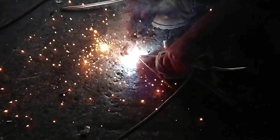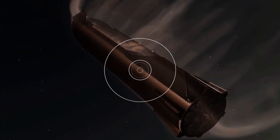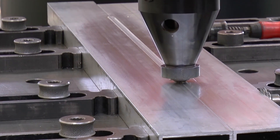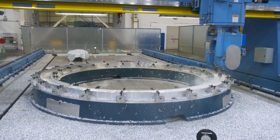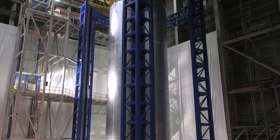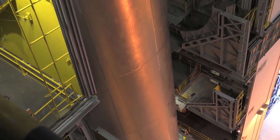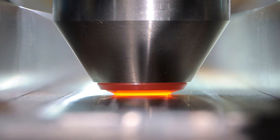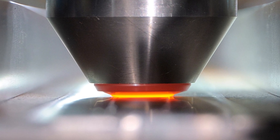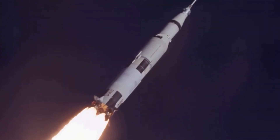Steve Dodds, Section Manager for Friction and Forge Processes, explained how this welding works: "It's a solid-state welding technique. When you see normal welding, you create a melt pool — liquid between two plates — then let it cool. It freezes and joins the two plates together. What we're doing is completely different. We're not getting it anywhere near as hot. We're rubbing the parts using a tool, getting them so hot that they go soft, but they are still solid. It doesn't flow — it's a bit like Play-Doh or plasticine. We mix the two materials together. This ensures a strong weld, so your whole product can be lighter and slender."